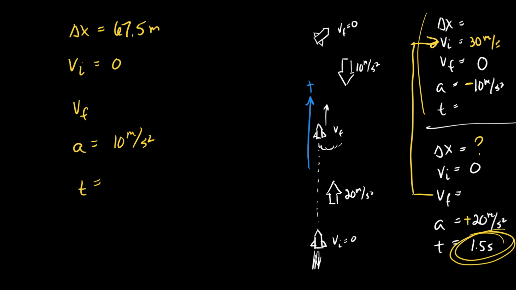And if I continue with upwards is positive, that's negative and that's negative, because it falls downwards 67.5 meters with an acceleration that is downwards at 10 meters per second squared. So negative 67.5 equals 1/2 times negative 10 t squared plus 0 times t. You'll need a calculator to calculate that. It's going to be between 3 and 4 seconds, I'm pretty sure. But you figure it out.